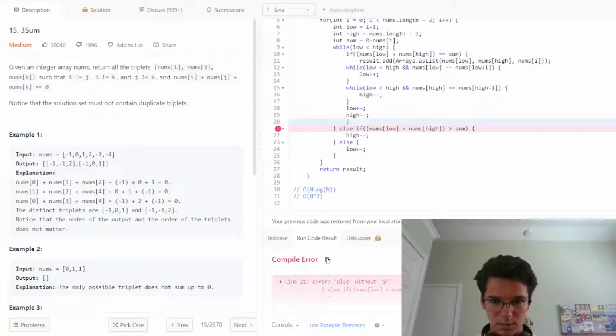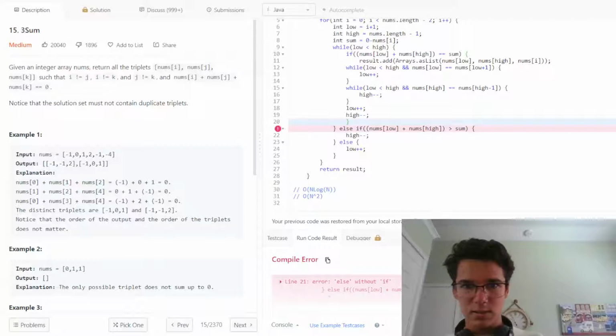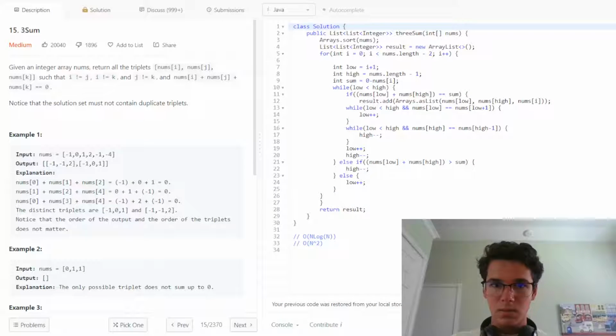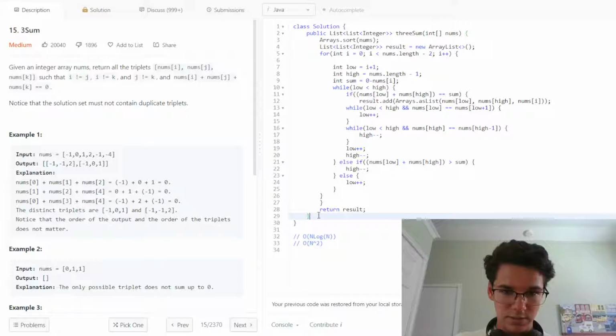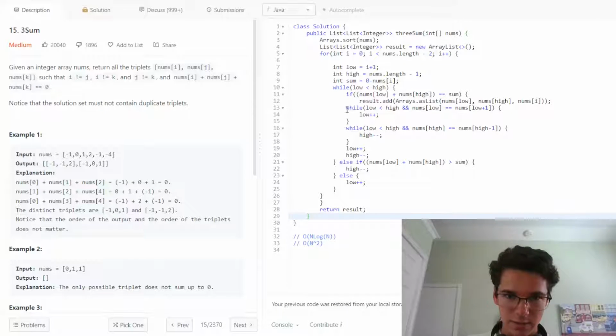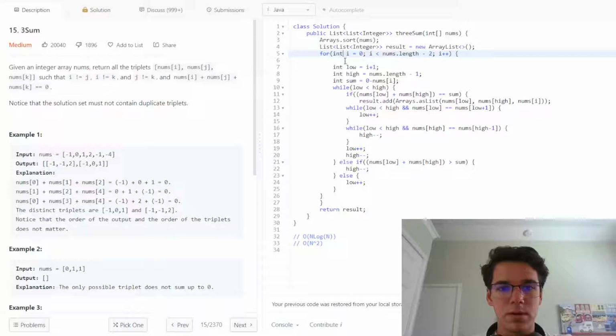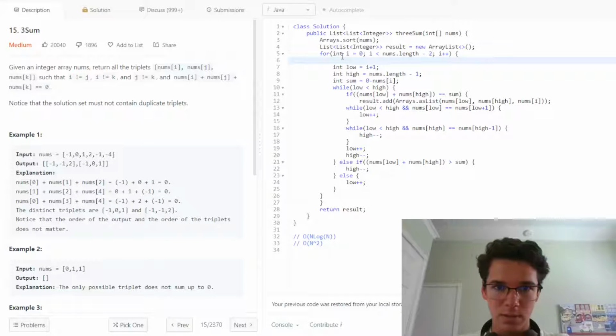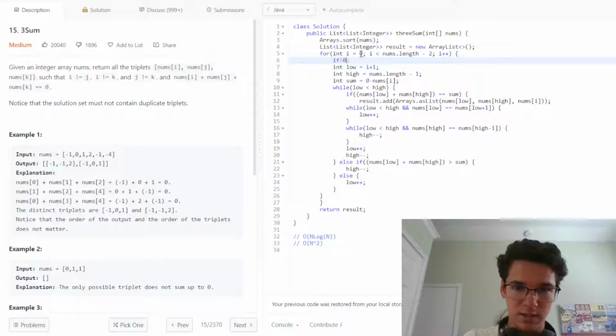Which there is. Okay, I'm going to pause and just clean out the errors really quick, but the logic should be there. All right, so one last little thing. We were having a lot of issues with the curly braces, but we fixed that. So if you remember, we were checking for duplicate values here for lows and highs. Well, we also have to do the same thing for when we're iterating our anchor point, or that start point. So we're going to have a check.